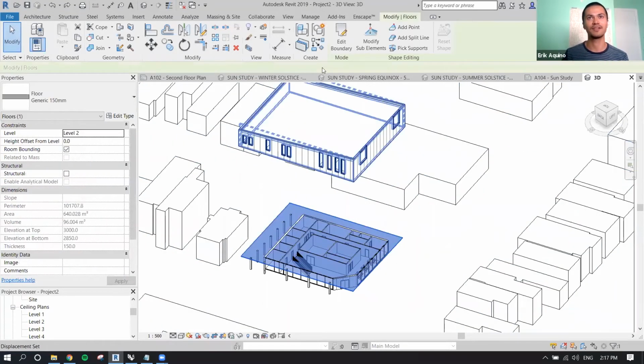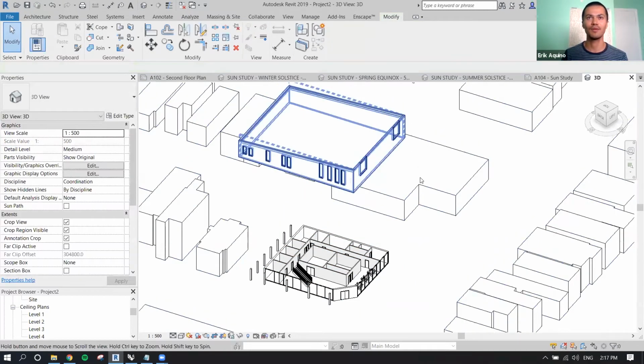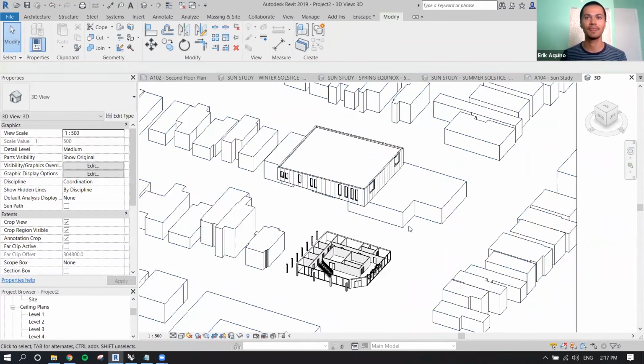Oh, this is what I forgot. I'll displace this too. So this will come up just below, or you could redo and include it in the selection. This is a little annoying.